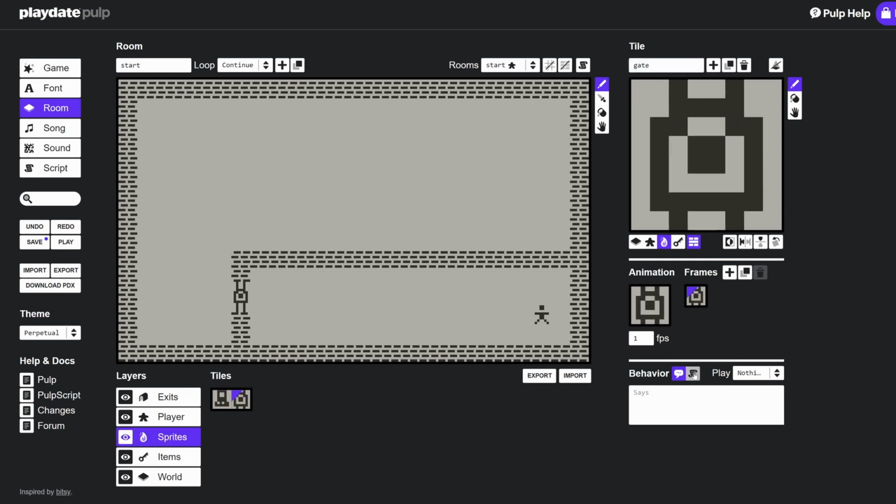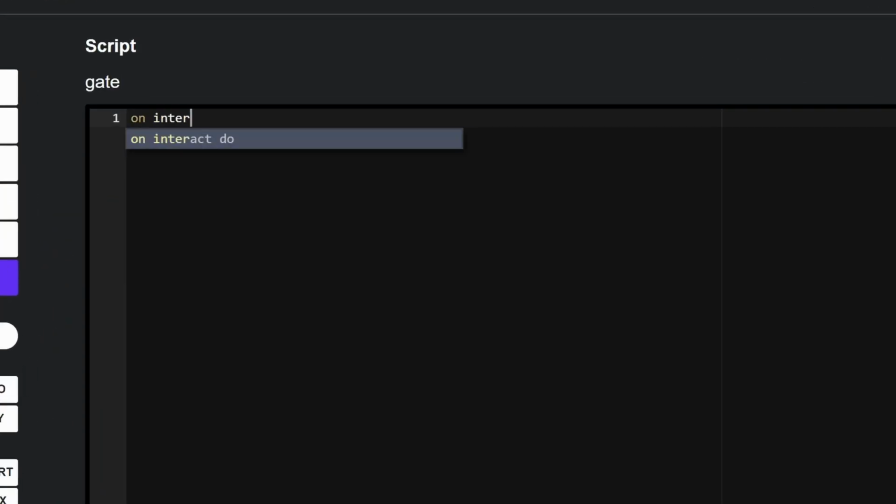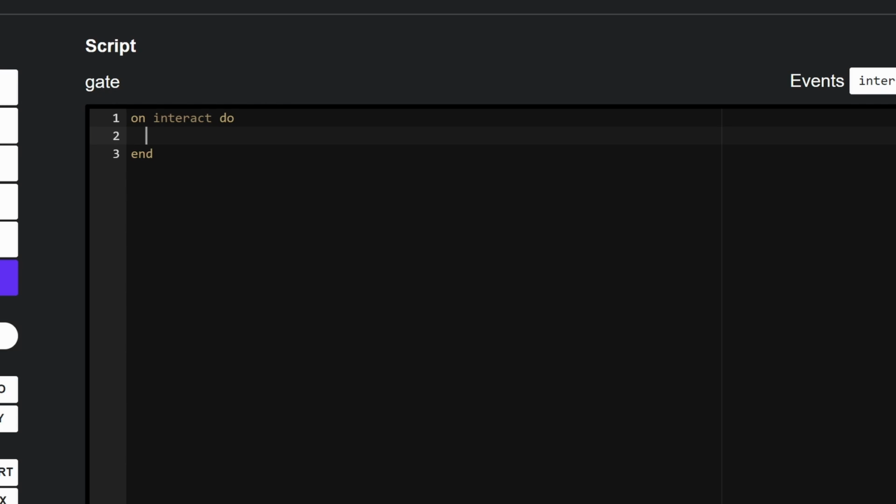Now, I'm going to attach a script to the lock gate. We can respond to the interact event, which gets called whenever the player bumps into the sprite. We can then write a small conditional, which checks the variable keys to see if the player has any keys. In here, we can subtract 1 from the keys, since a player should use up a key to open the door. Then, we can effectively open the gate by just deleting it, which we can do by swapping with white, which is just the default empty background tile.